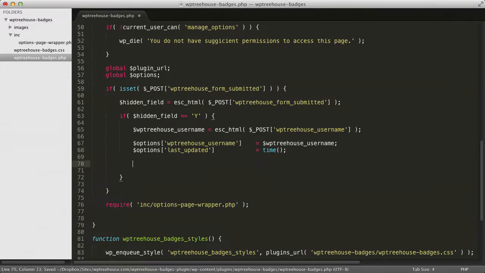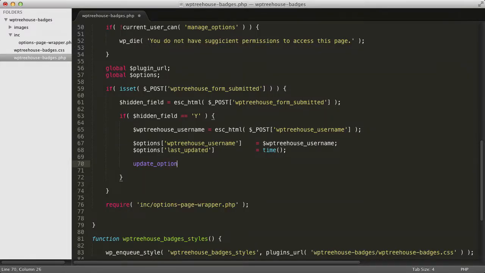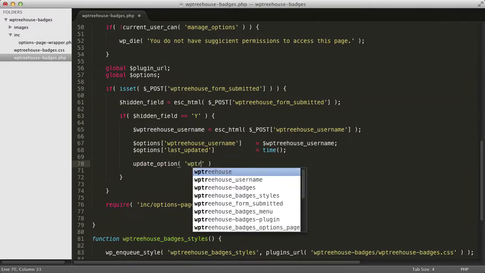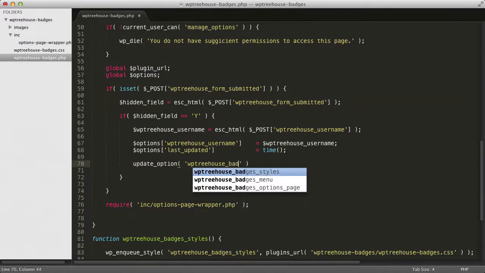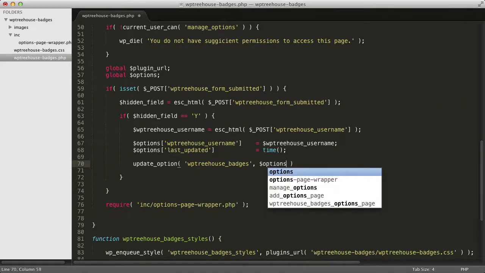Now that we've assigned everything, we'll come down and call the update option function, tell it that the name of the row that we'll be using is WP Treehouse badges, and then we'll pass in the array of options.